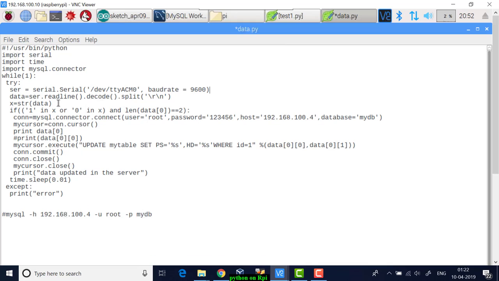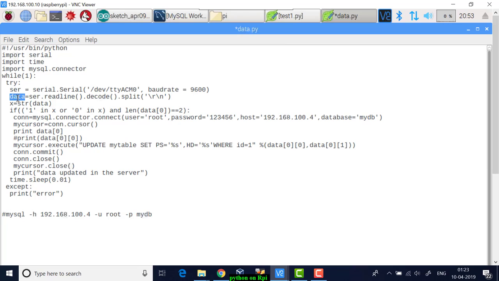So this SAR.readline is a string. We have to decode this string and we have to split it. If you write this, then you will get the data. The data is the data from the serial bus. But now data is a two-dimensional array.